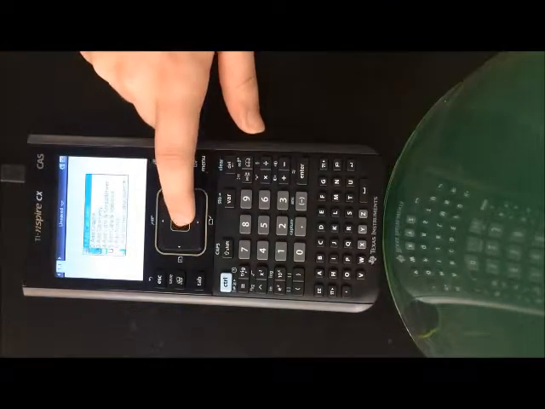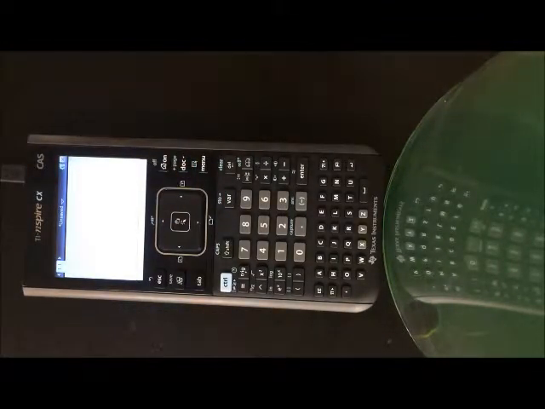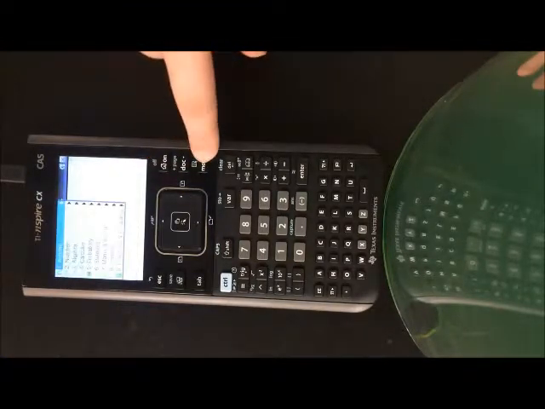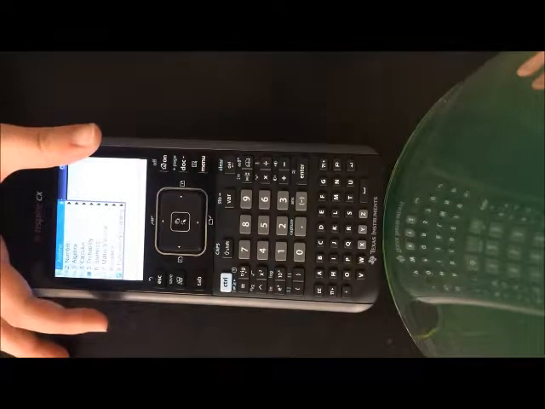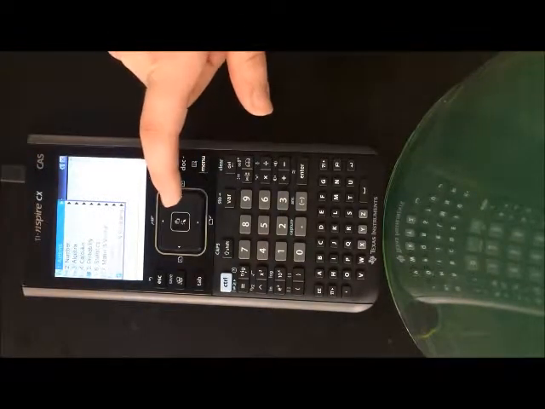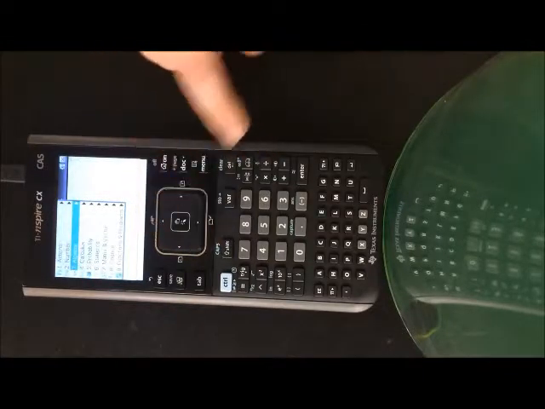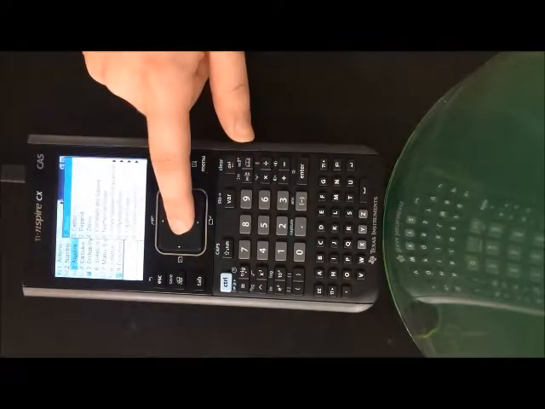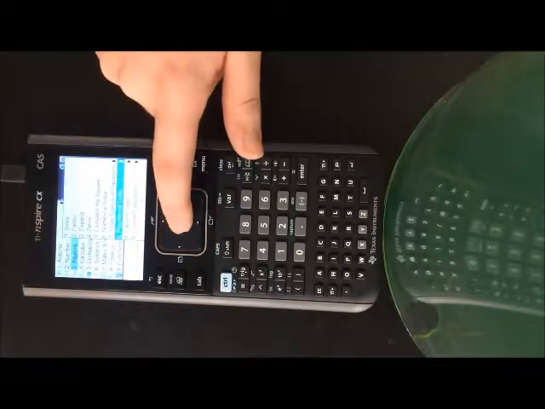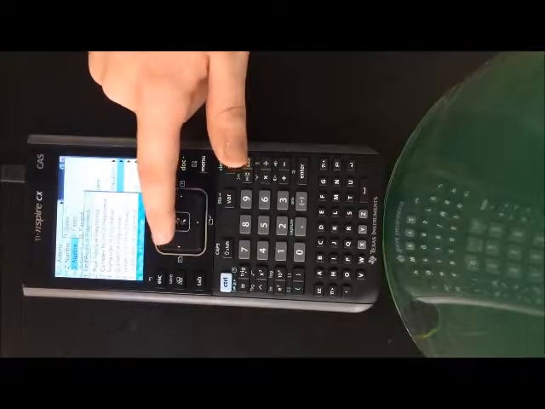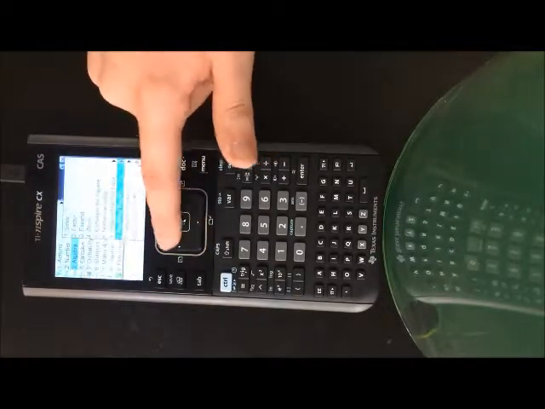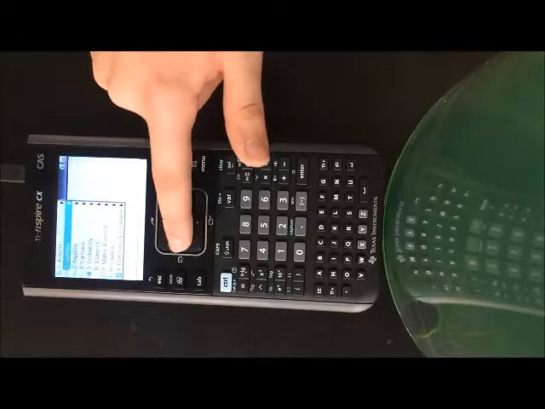So here we have add calculator. On here, we can use the calculator functions. We're going to hit the menu button, and this menu will pop up. With each one you select, a different menu is going to pop up, so we can take different actions or plug in different things. If we go to algebra, we can use the polynomial tools. Here we can find the roots of a polynomial, the real roots of the polynomial, the complex roots of a polynomial, and many different functions.